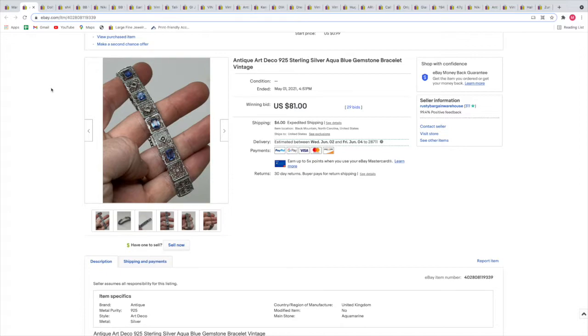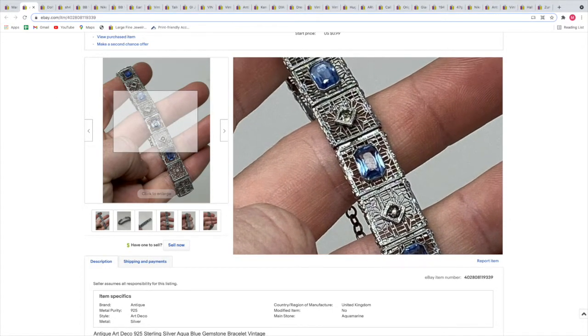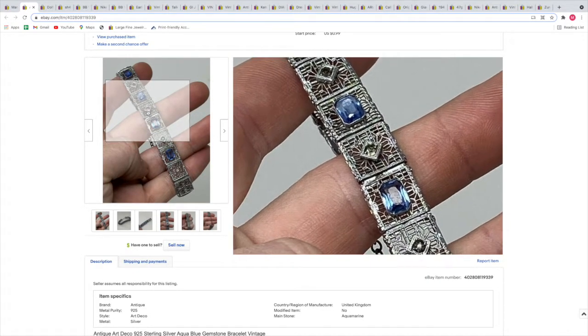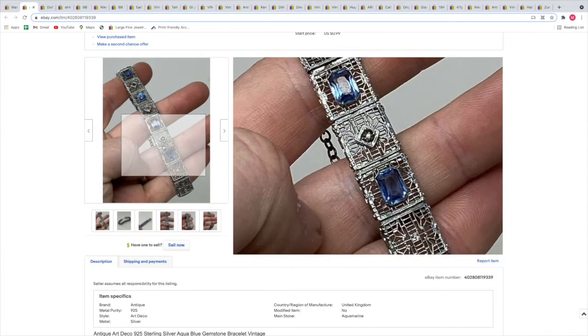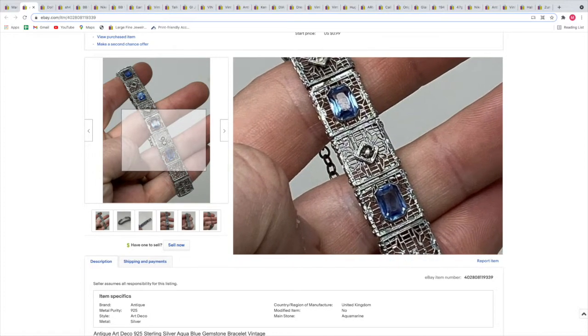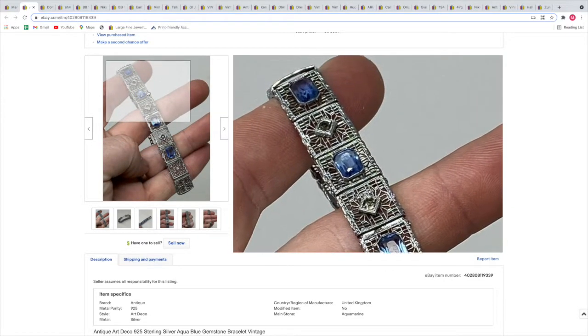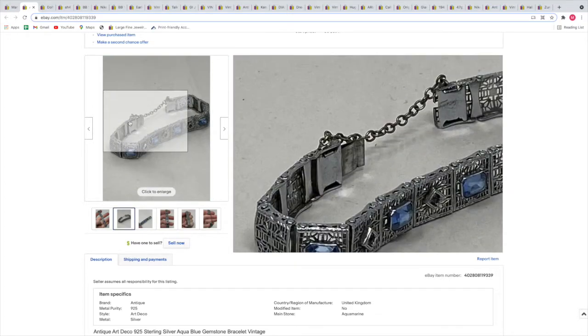The first item we sold, I guess the first one we're going to talk about today, is this antique art deco sterling silver bracelet. You can see that this has got an aquamarine gemstone in here, and then some other little probably garnets or some sort of cubic zirconia, something like that. It was not a diamond, but beautiful filigree. That's what they call it when it's got these tiny little spaces, just kind of an intricate design. It was a beautiful little bracelet, and let's see if you can see the latch here. Yeah, the latch was really cool too.